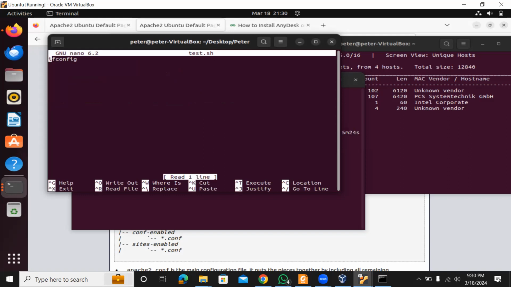Why it ran is because this is actually a command of its own, and the code has already been there. So that is why it ran. So let's write our own code. Let's do a ping, for instance.